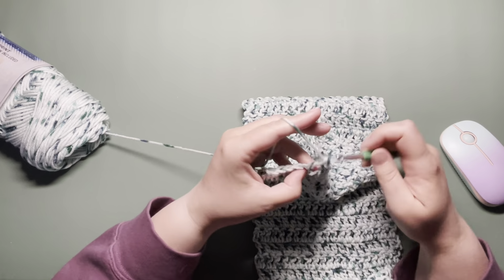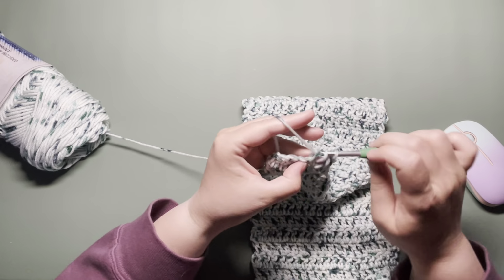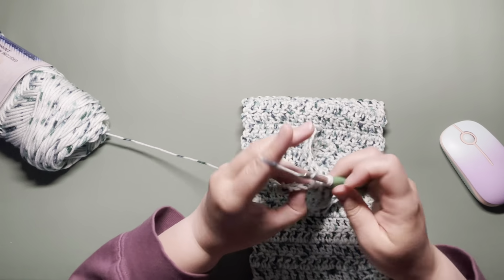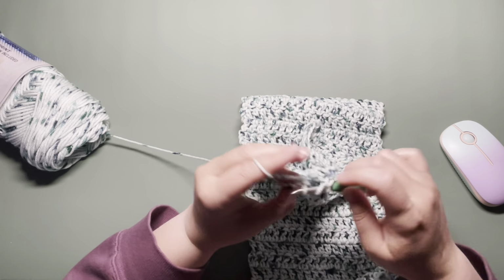But not just with crochet, like a lifelong problem.